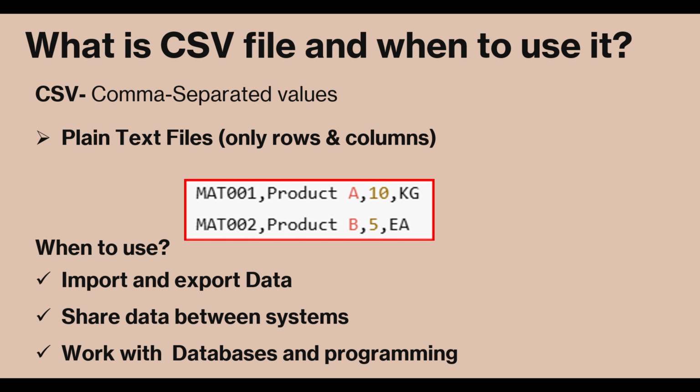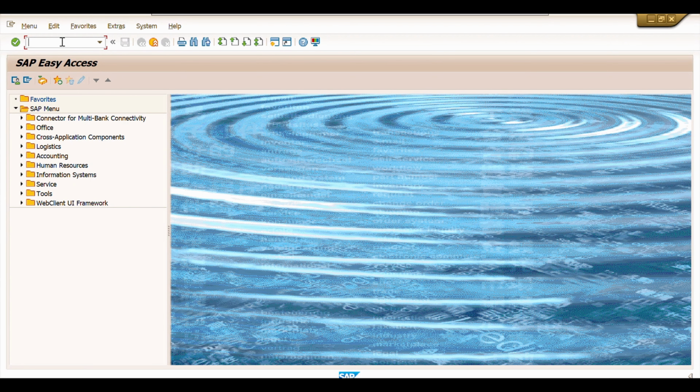So without delay, let me go to the SAP screen and I will show you how to upload the storage bin in the system. Let me go to the warehouse monitor first, and I will show you what storage bins are currently available in the system. Once we upload, we will check again what the result is after uploading.